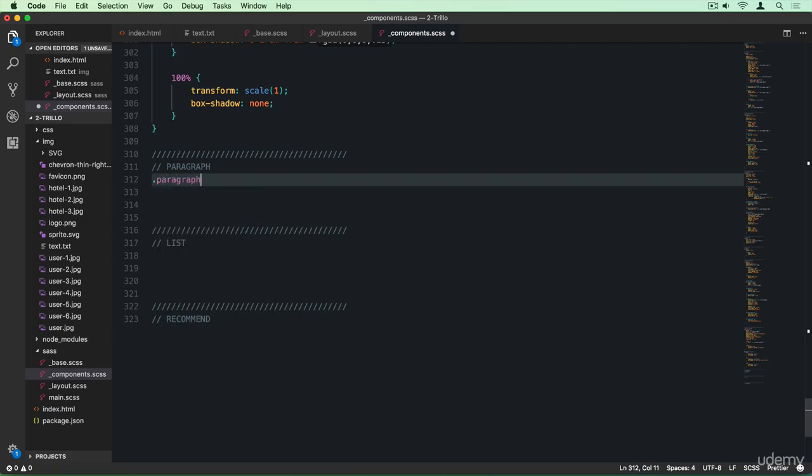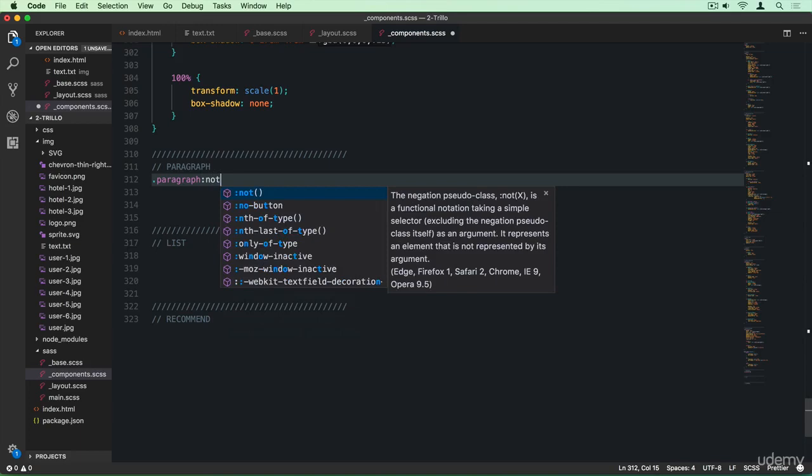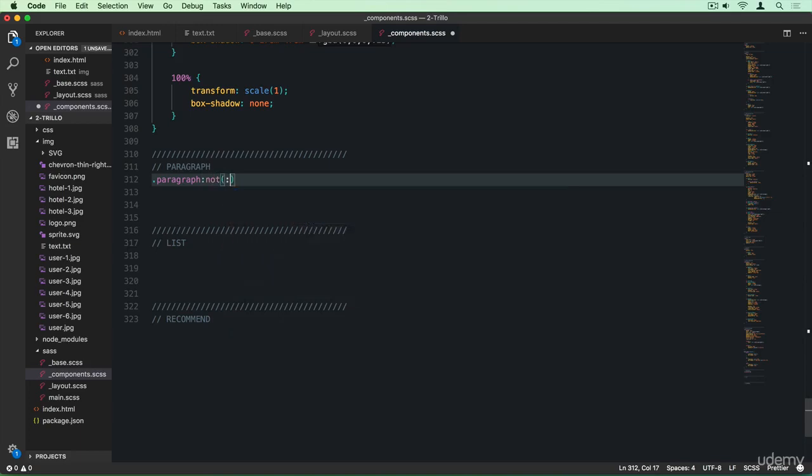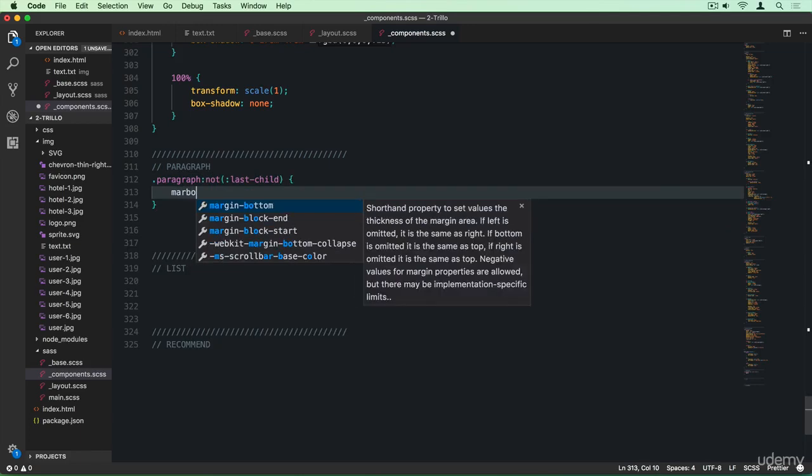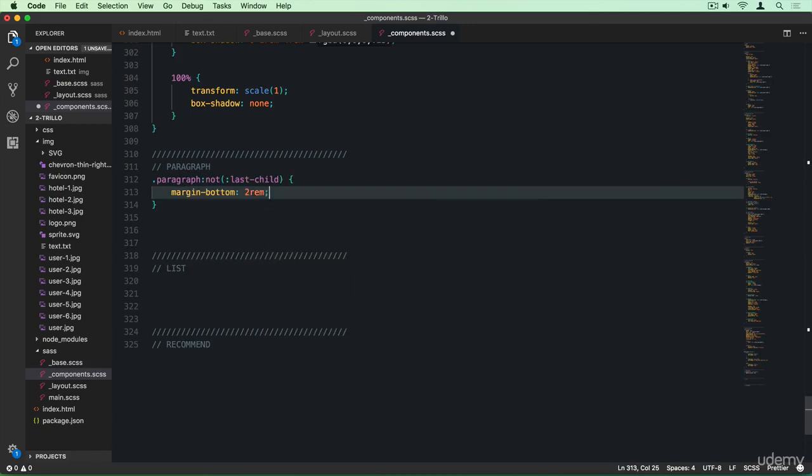And actually all we want is to give them a margin at the bottom because the last one shouldn't have any. And so we can do that. We did it a lot of times before, so not the last child. And that's actually it. So when we have multiple paragraphs, we want them to have a margin at the bottom, but not the last one.